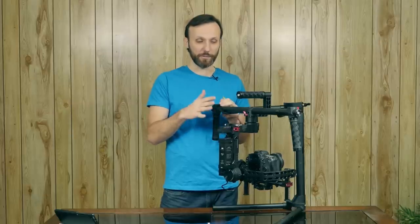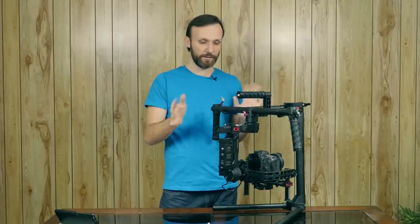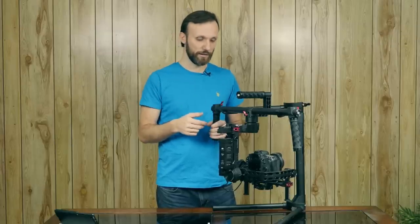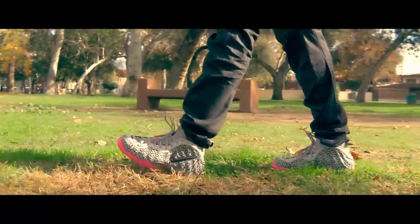I wish DJI did more — either really good software that's easy to set up, or really good instructions so I could figure it out. When I borrowed a friend's iPhone, I managed to change the settings a lot quicker. But the problem is, if you don't have an iPhone and you're out on location — which is what happened to me — I set up the gimbal at home, got it nicely balanced for the GH4. It worked great for maybe the first half hour, and then it started having these weird shakes. Usually that means it needs to be recalibrated — sometimes when you travel from one location to another you have to recalibrate the gyroscopes. But I couldn't do it because I was in the middle of the location, it doesn't support Android, and there's no button to just recalibrate on location. The only way was to drag my laptop around or have an iPhone — and I had neither.